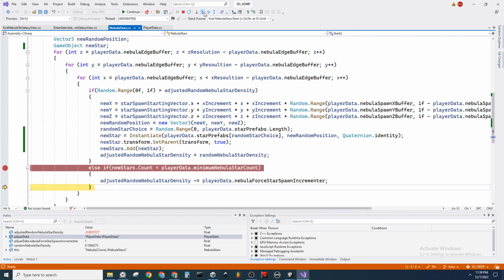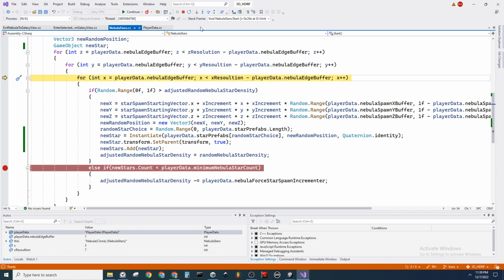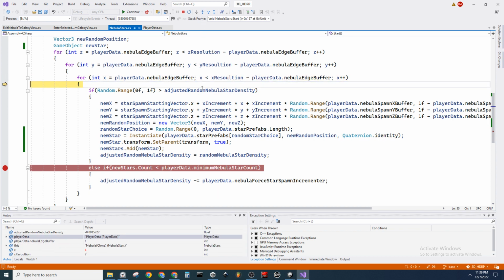Yes, and then the range has to be higher.